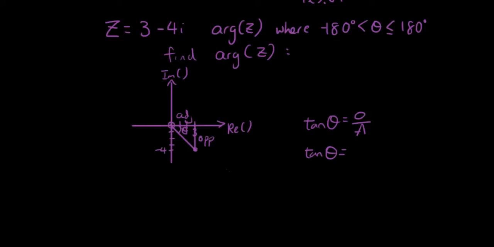Oops, labeled it incorrectly. So this side here is 4, because from here to here it's 4 units. And the adjacent side is 3. So opposite over adjacent. So theta equals inverse tan, 4 over 3. And if we put that in your calculator, it's 53.13 degrees.